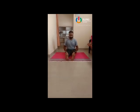After paschimottanasana, we are going to see padmasana. Padmasana is a simple asana. From the asana sthiti, you keep one foot on the thigh of the other leg. Simple, take both legs onto the thighs. Your feet are not touching the floor, but your thighs and knees are touching down the floor. This is called padmasana, or you can say the lotus position.